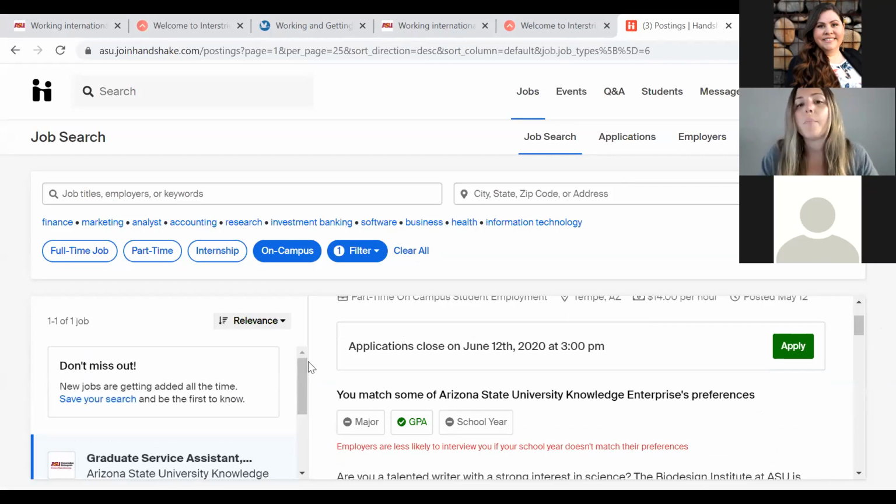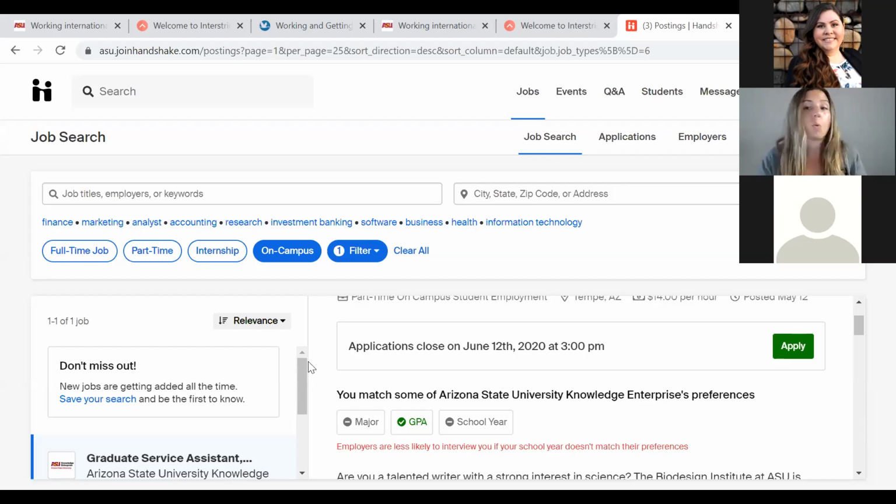We also have our student job board, which is on our ASU website, that you're welcome to look at, as there are quite a few opportunities in there. But if certain programs would like to put opportunities in Handshake, as you see, sometimes we will get graduate assistant positions, maybe research positions posted in here. We do like to point out that often not all of those positions are posted.